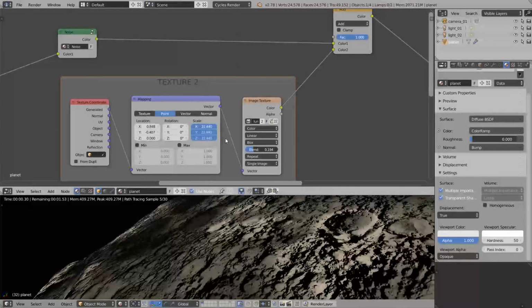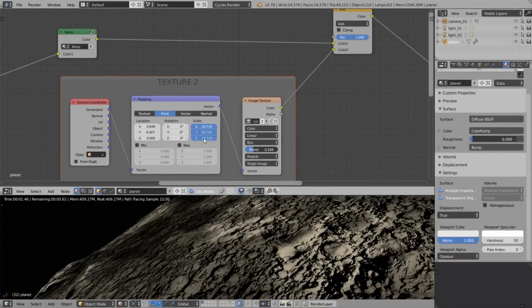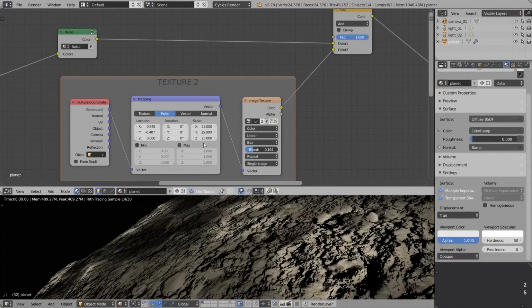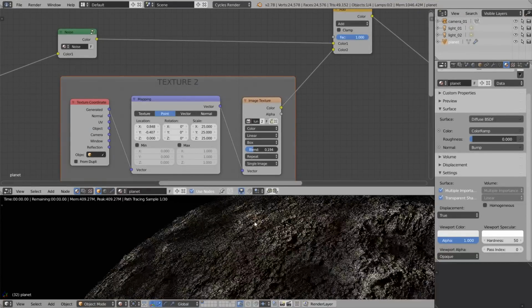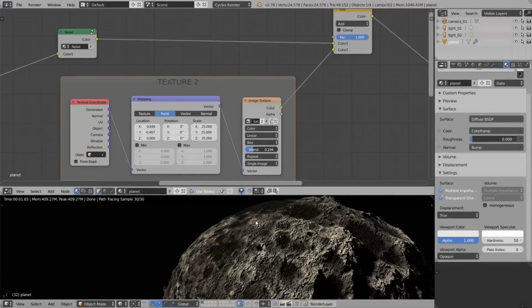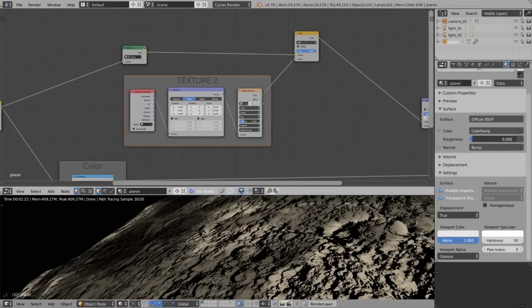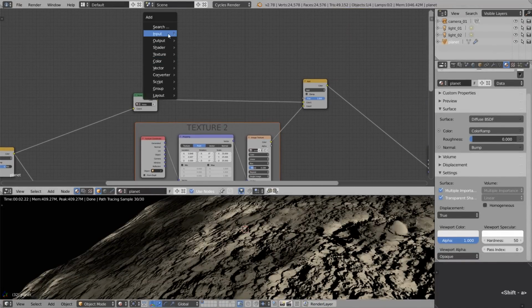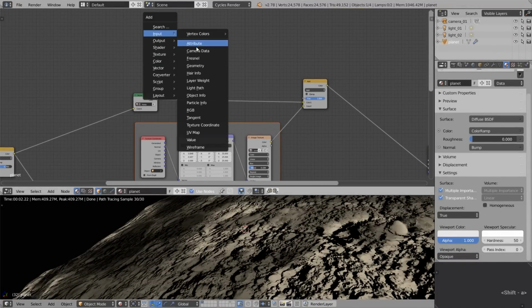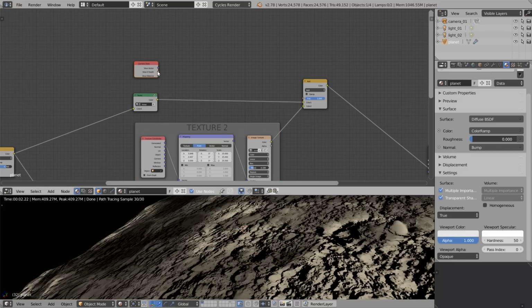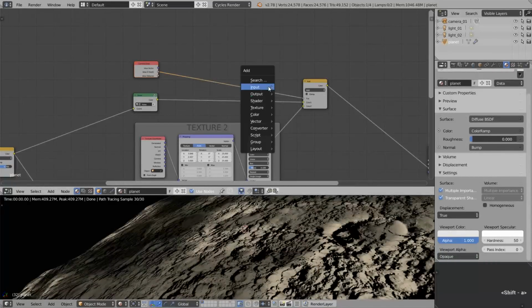Now I'm really cranking up the scale of this texture to something like 25. And you can imagine if we zoom out from this planet, we'll see that this scale looks awful from the distance. So we have to reveal it only as we're getting closer to the surface. Let's go Shift A, input camera data. What we'll do now is use the view Z depth as a guide for this effect. Let's plug it into the mix factor.